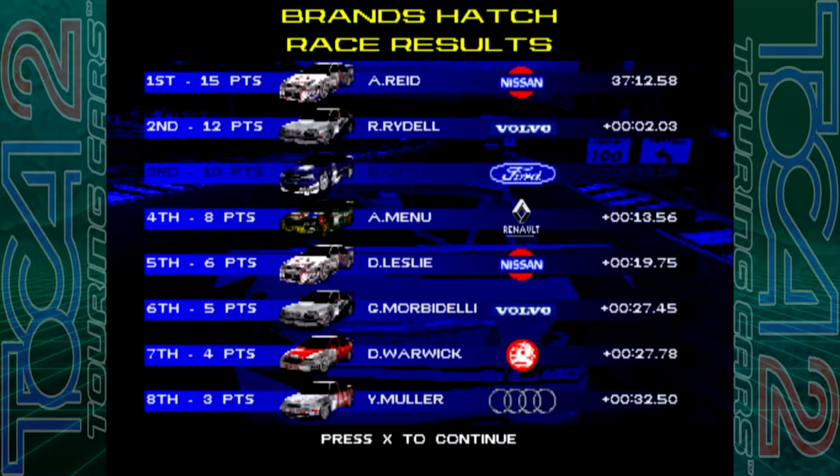Here's a rundown of the final placings. A good solid drive there from the new Ford driver. He finishes in third. Yeah, unfortunately though, Anthony Reid gets yet another victory like he did yesterday, so that's going to boost him by another 30 points, and of course we get 2 third place finishes, so we only get 20 to his 30, which I guess is only a 10-point deficit, but you know, 10 points do add up to a hell of a lot when you consider it's 26 rounds of the season.